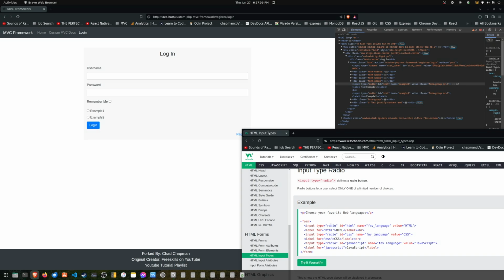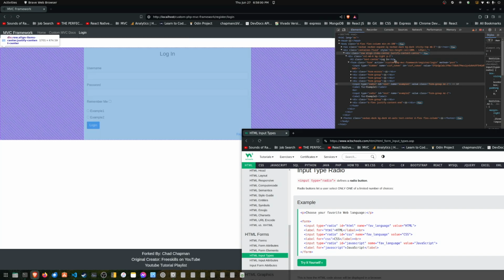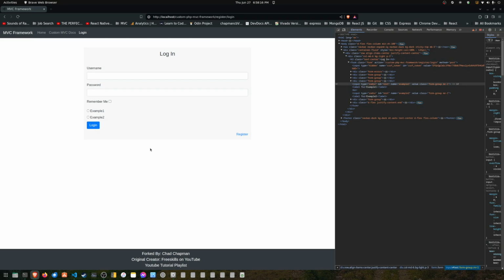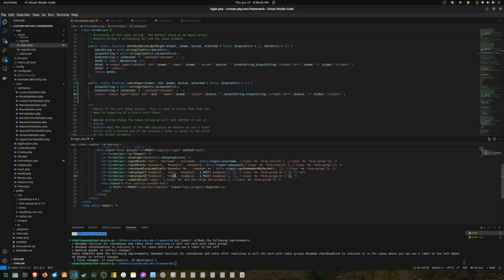So, okay, so it's radio and radio. The label is below, so you got that. Let's see, so ID. We want the IDs to be unique, so test 1 and 2.